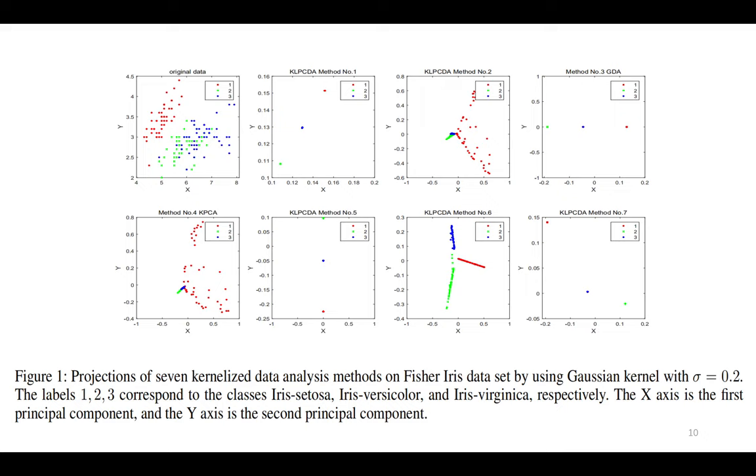We can observe the original data. Firstly, it has 3 classes, and the following are the classification results of each method. It shows that our proposed methods number 1, number 5, number 6, number 7 have excellent results as JDA and better results than KPCA. And our proposed method number 2 has similar results as KPCA.